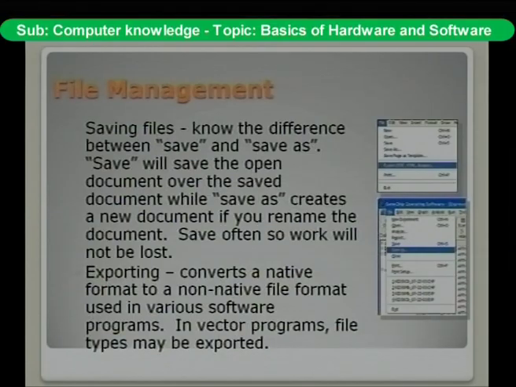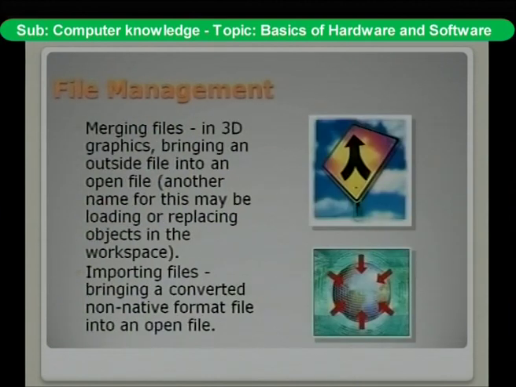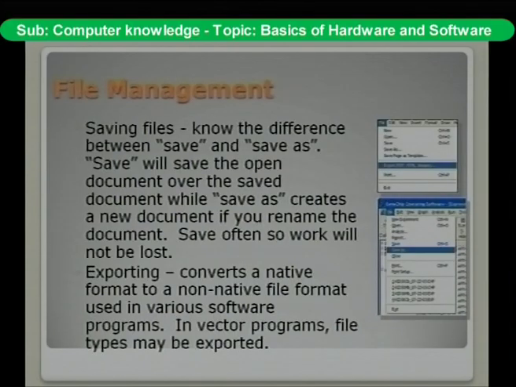Then there is saving a file, save as, exporting, importing, and all these kinds of operations. When you say save, it will ask you where to save the file, in which drive you want to save it. This is the saving example. You can see the screen. You can say save as, then it asks for the location where you want to save the file. Give the file location, and it will be stored at that particular location.